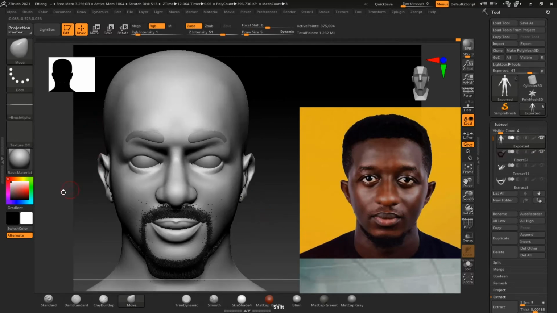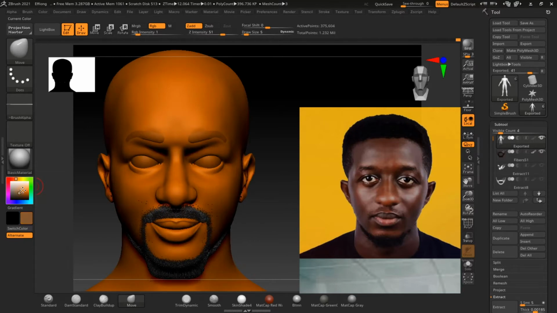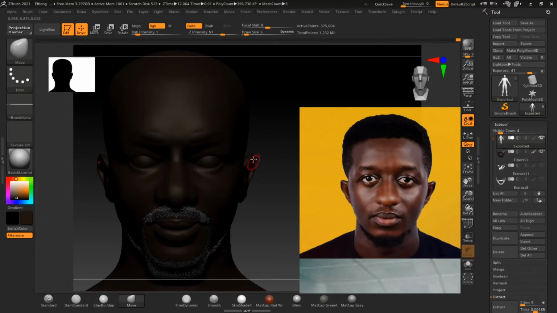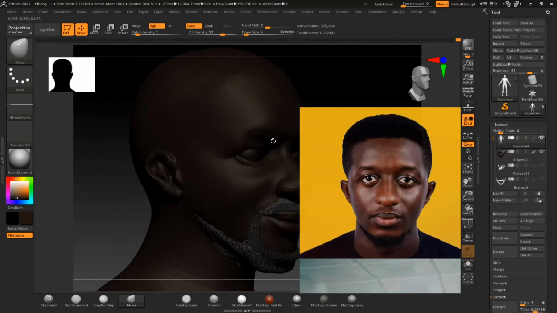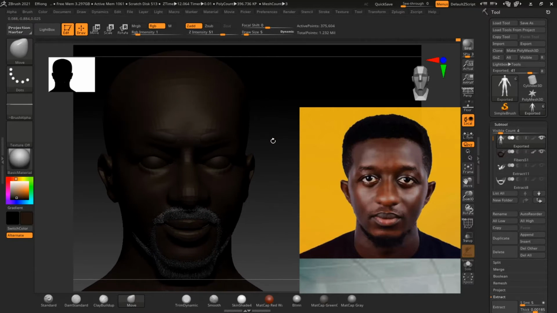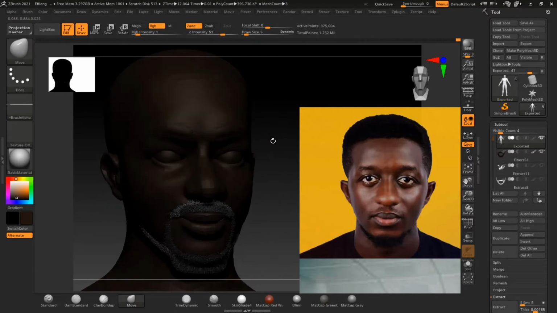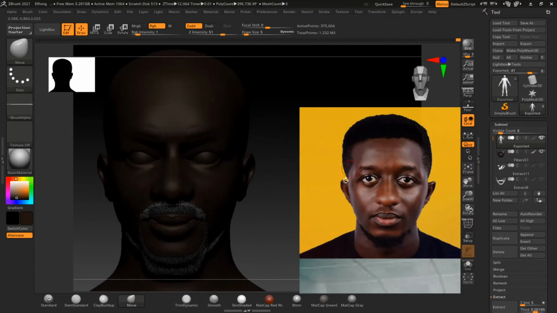Okay. The next thing we're going to do is to just pick a color. All right, and this guy is black, but we'll just give him a feel of brown. So you see that? That's dingo black, man. So there's another way we can pick color from his face.